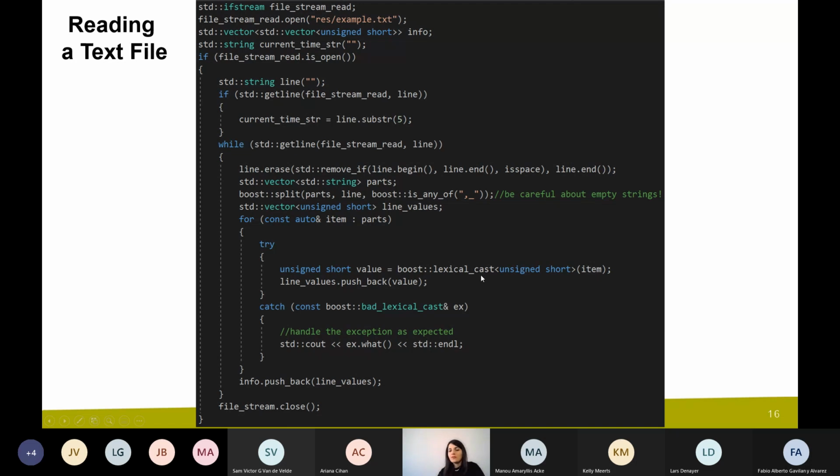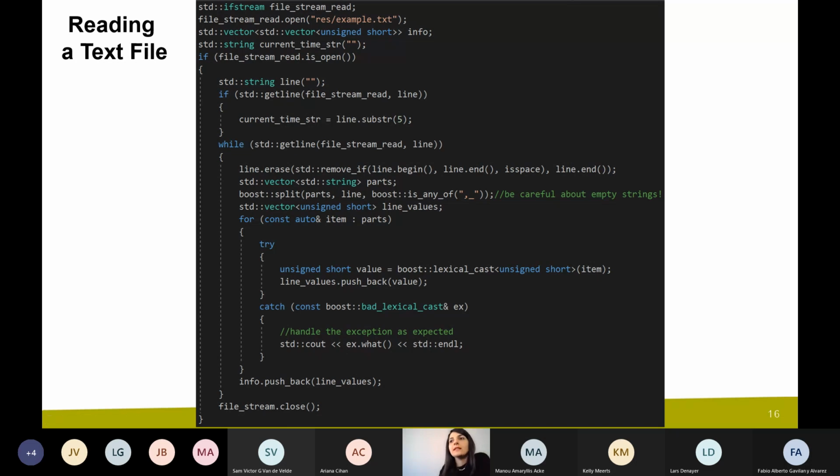But it might not be converted. For example, you may have something that is not a digit. I mean, you may have some other things in your file. Then that string may not be converted to unsigned short, and in that case, you will have an exception. So when you are using something, as I said earlier, you have to check its documentation in that library. If you go, for example, to the documentation of this function, you will see that it throws a bad lexical cast exception if it cannot convert that item. So in that case, I use try catch to catch that exception, and I'm handling the error here by just printing that one.